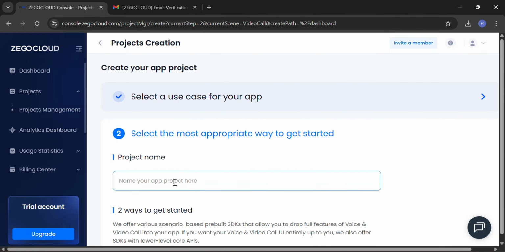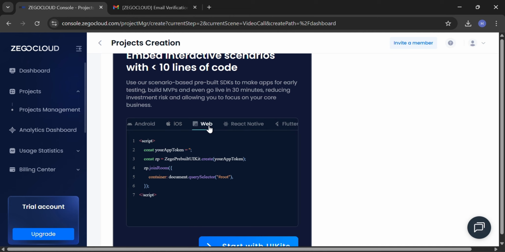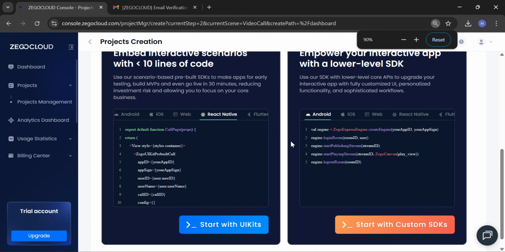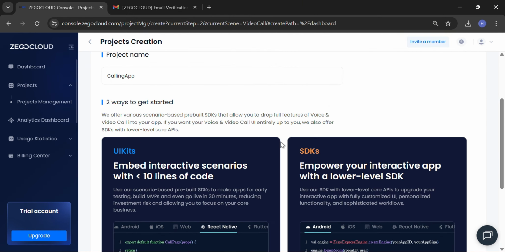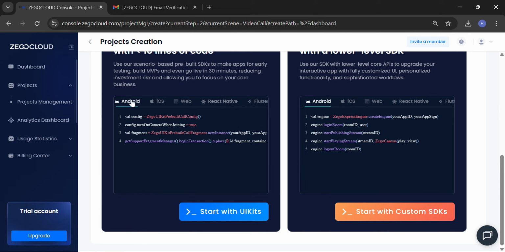Now, we need to set up our project. First, enter your project name. For example, I'll call mine Calling App. Next, you'll see an option to choose a way to get started. There are two main options. First, start with UI kits. This is the easiest method because it provides pre-built UI components that you can quickly embed.